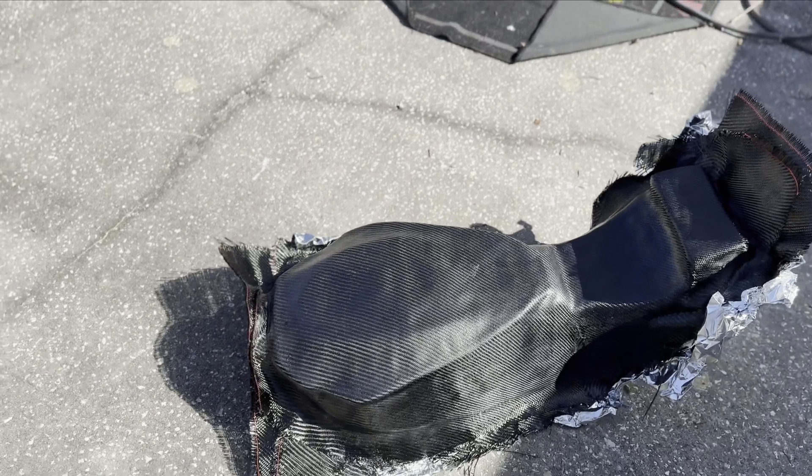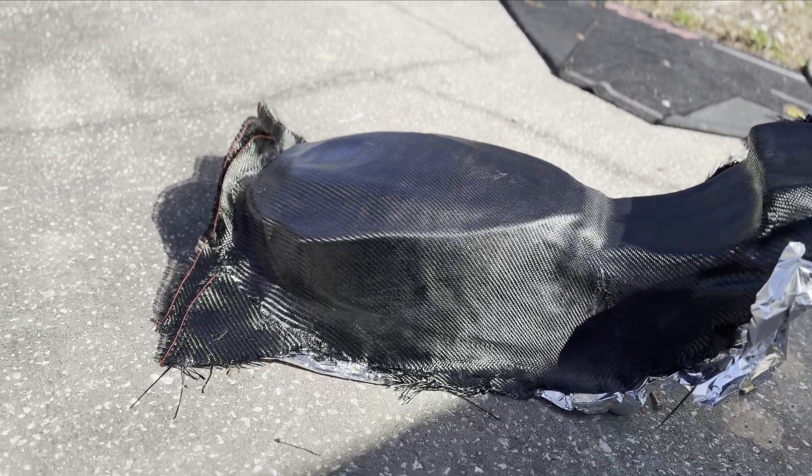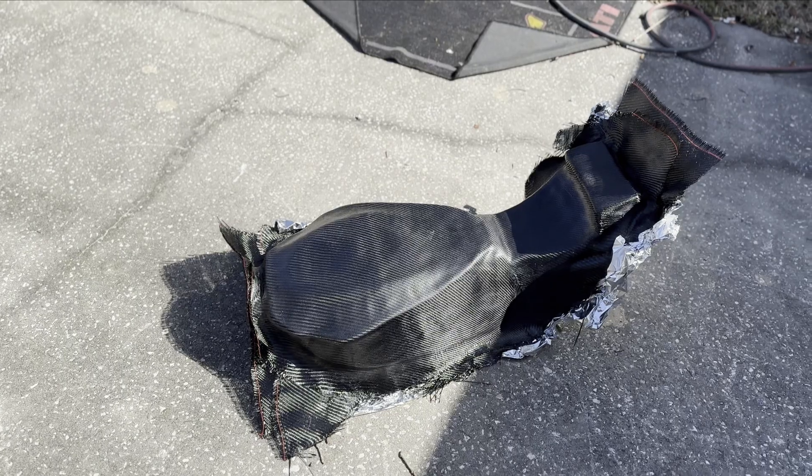Guys, it is the next day. I just pulled this off the bike and I wanted to show you how it's looking — it's starting to look like a part. Everything's nice and strong. We're about six layers through. Now I'll pull out the cutoff wheel, get this trimmed up, get it looking like a part for real, and then we can go ahead and take a look at it.